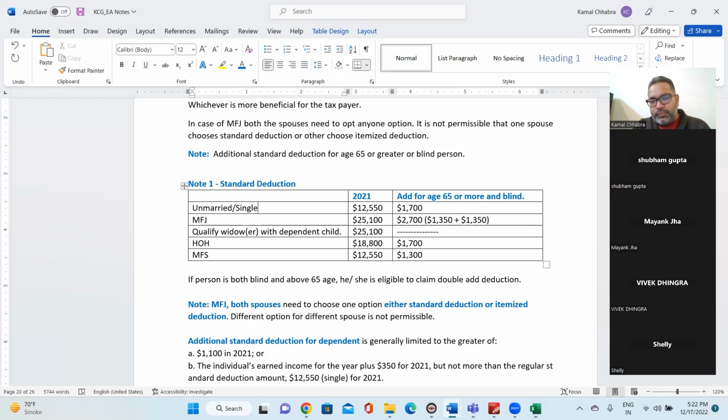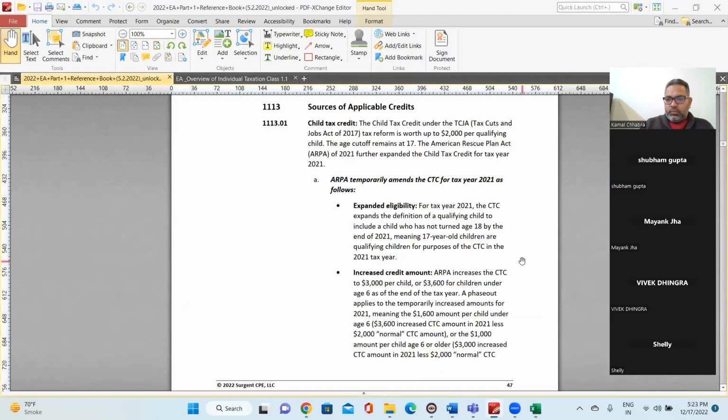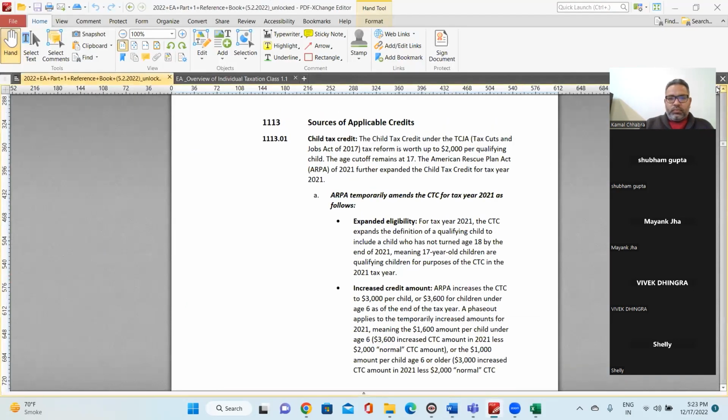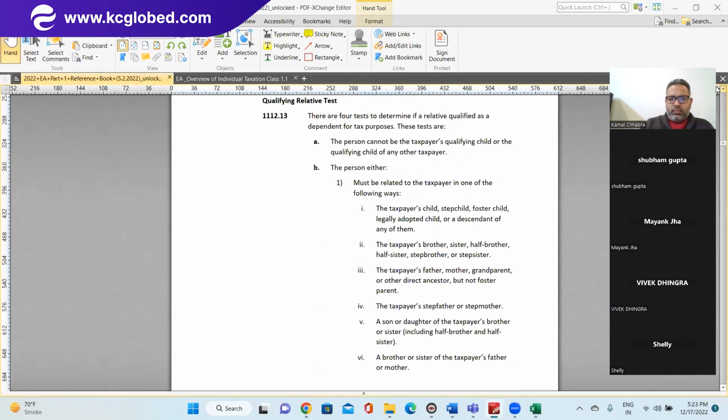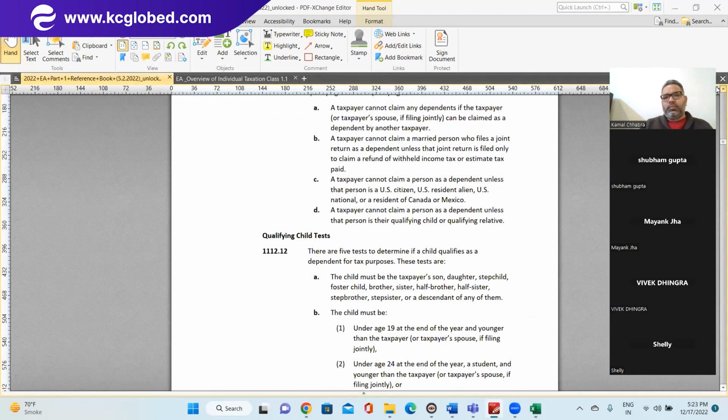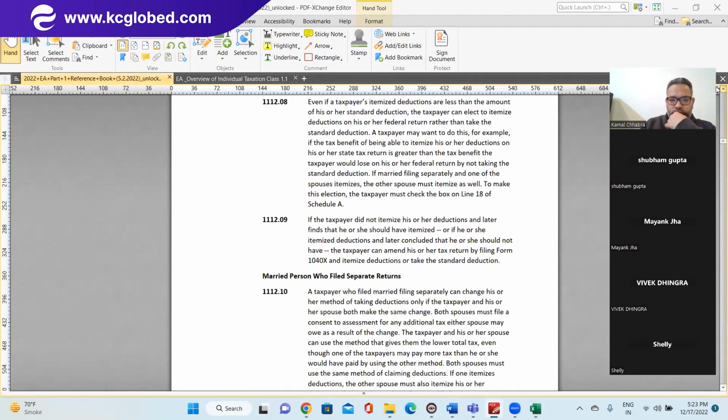Sir, I have a similar doubt. After the class, this is the condensed version. So if I want to refer to the book, there are many sections and I'm not able to go through them. I just saw it, and there were subsections also. So now I'm confused about what I have to study, because they are so huge.